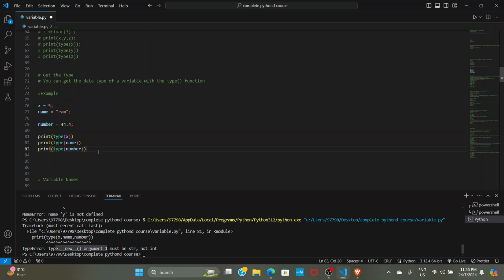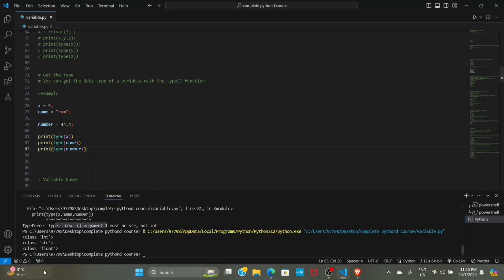Save it and see what error it is showing. So no error. The type of x is integer, name is a string, and number is a float.